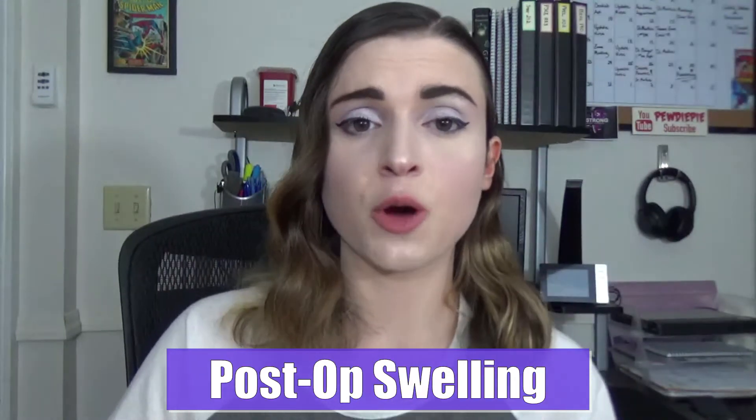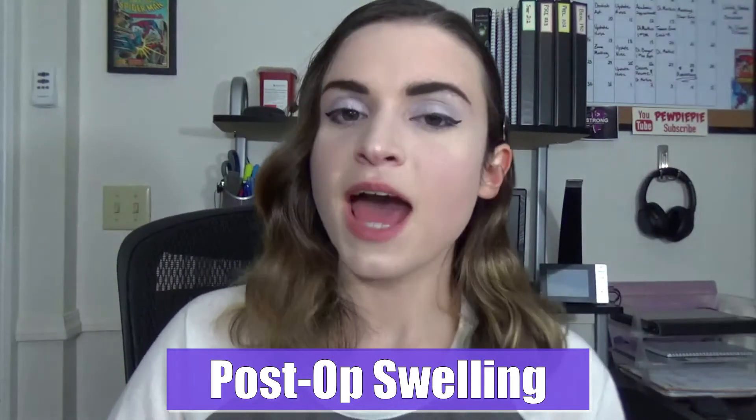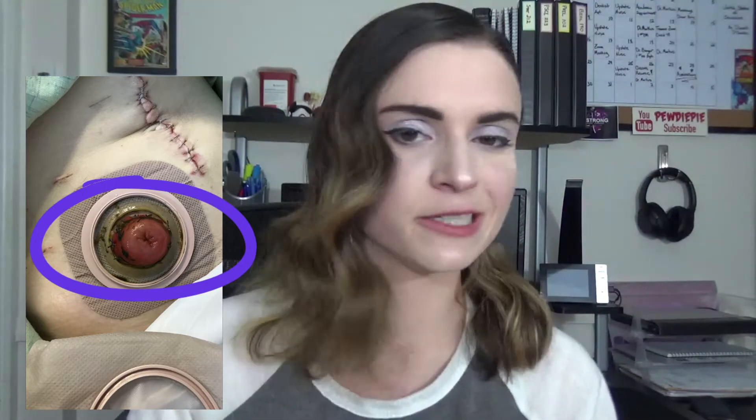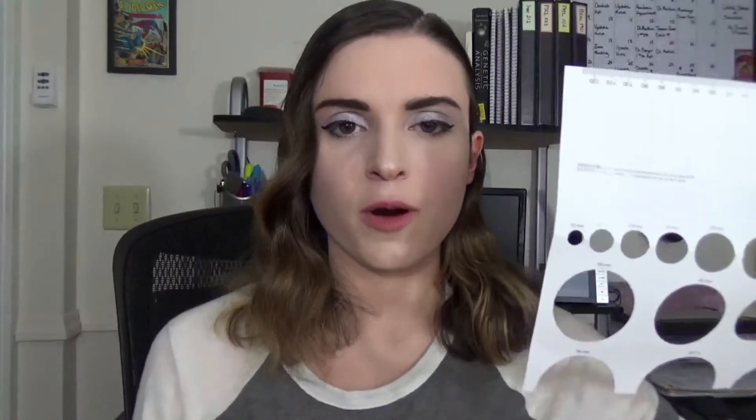If you are post-op, you may notice that your stoma is very swollen — that's normal. My stoma took about three months to calm down to a stable size. During that unstable time period I had to use something called a stoma guide, which is usually included with every order of bags. These stoma guides have little holes in them that tell you how big your stoma is and thus inform how you cut your wafer — especially useful in the first weeks or months post-op as your stoma changes shape and size while it heals.